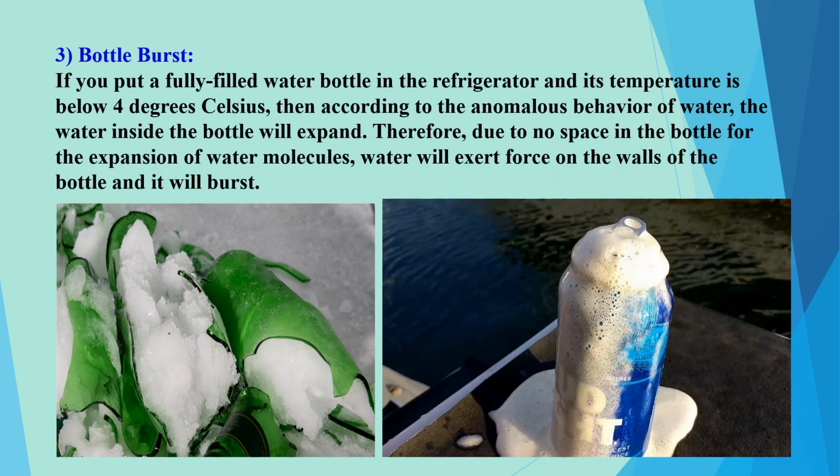The third consequence, bottle burst. If you put a fully filled water bottle in the refrigerator and its temperature is below 4 degrees Celsius, then according to the anomalous behavior of water, the water inside the bottle will expand. Therefore, due to no space in the bottle for the expansion of water molecules, water will exert force on the walls of the bottle and it will burst.